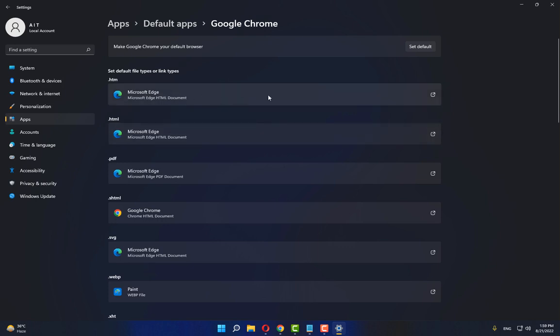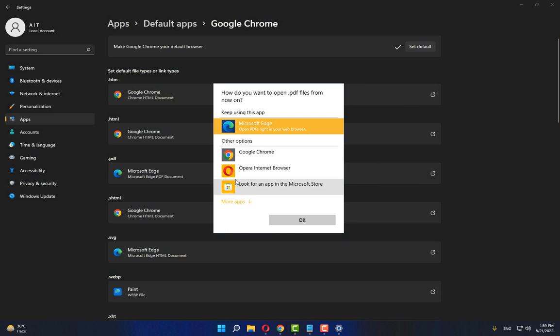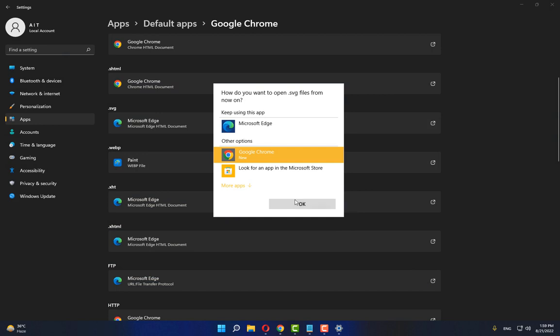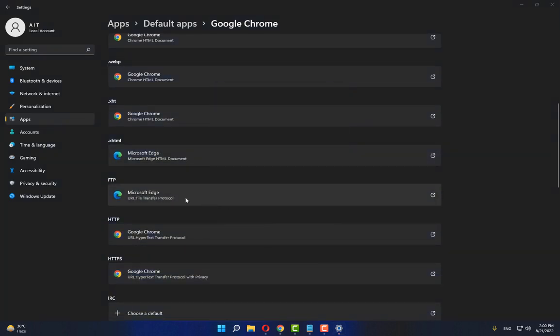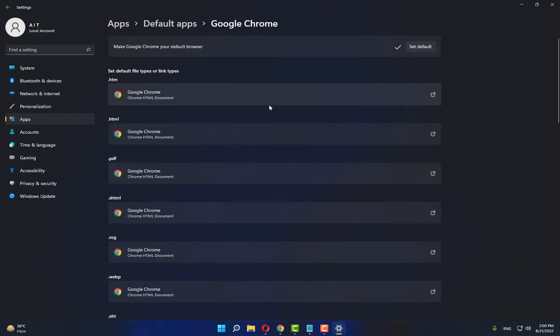After doing this, right click on Set default. So select it, Google Chrome. After that, close it.